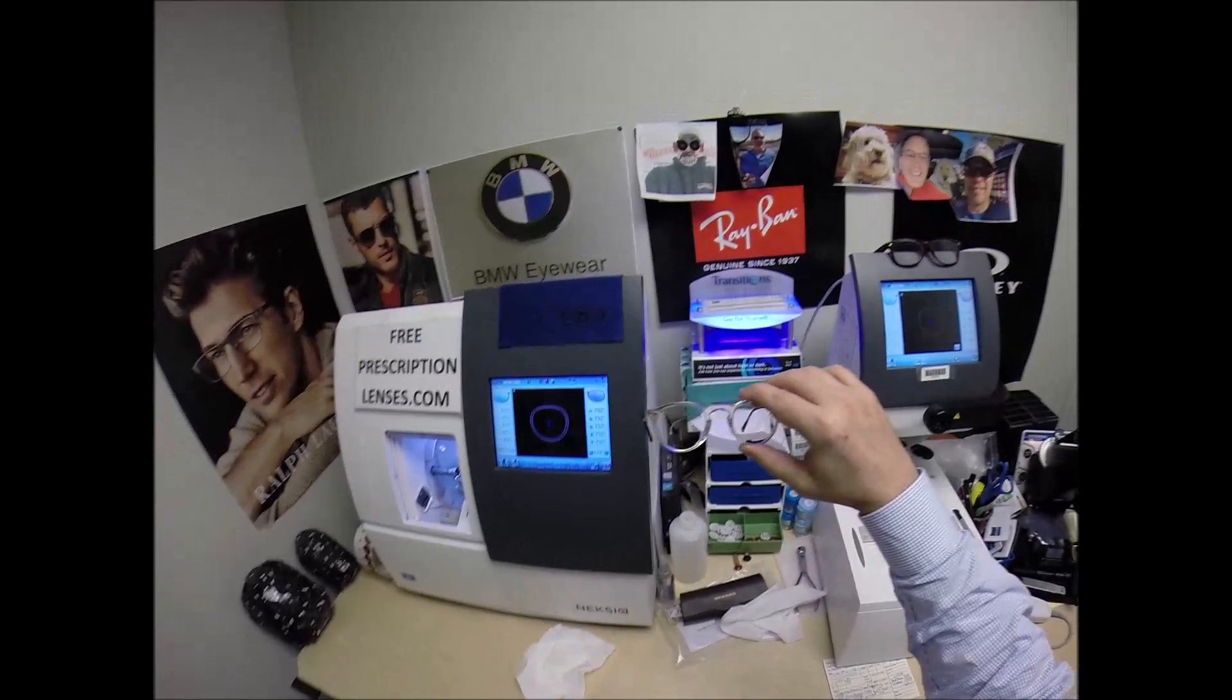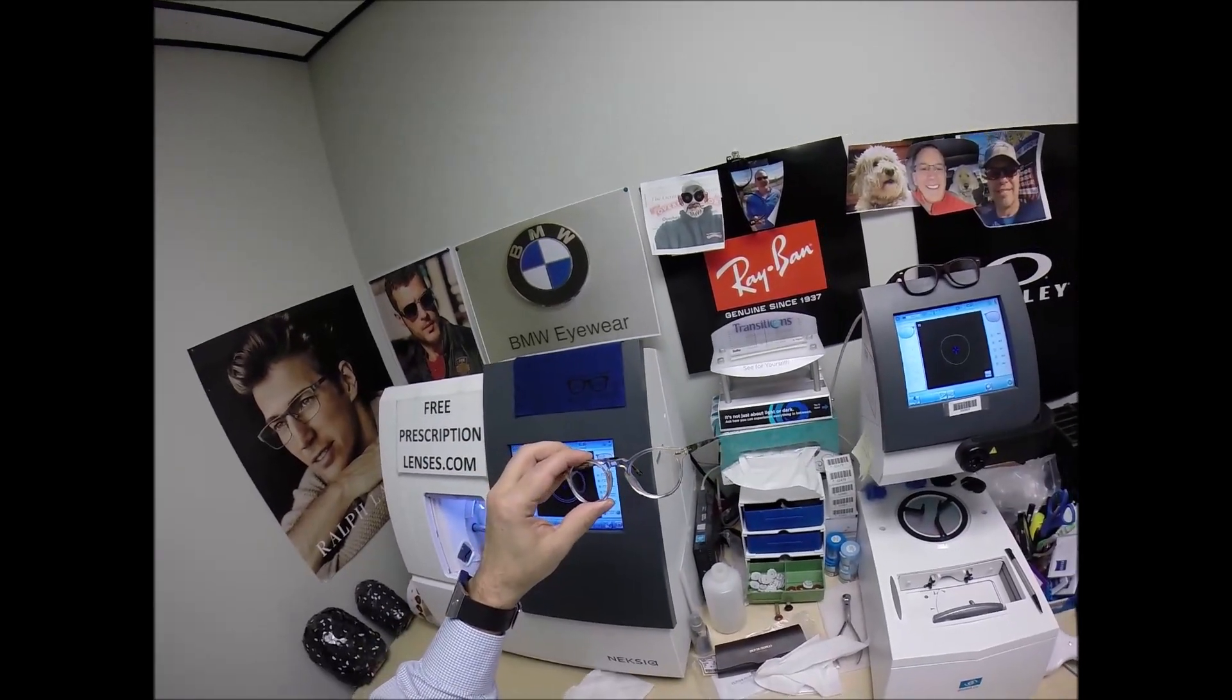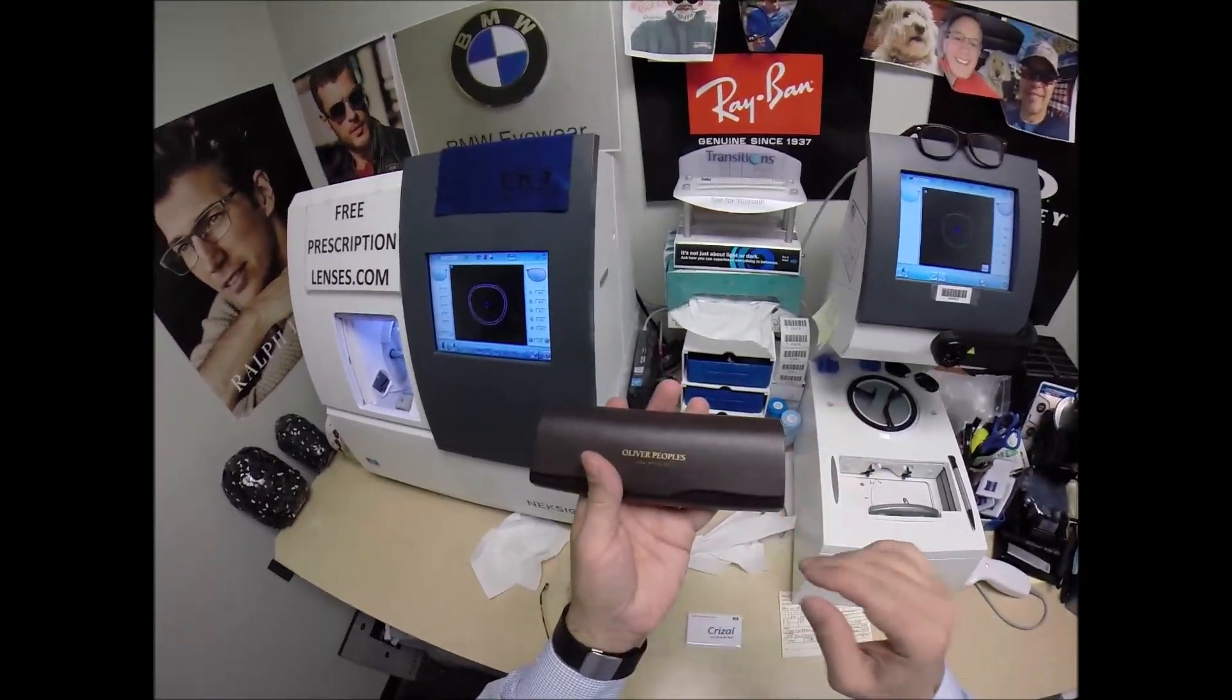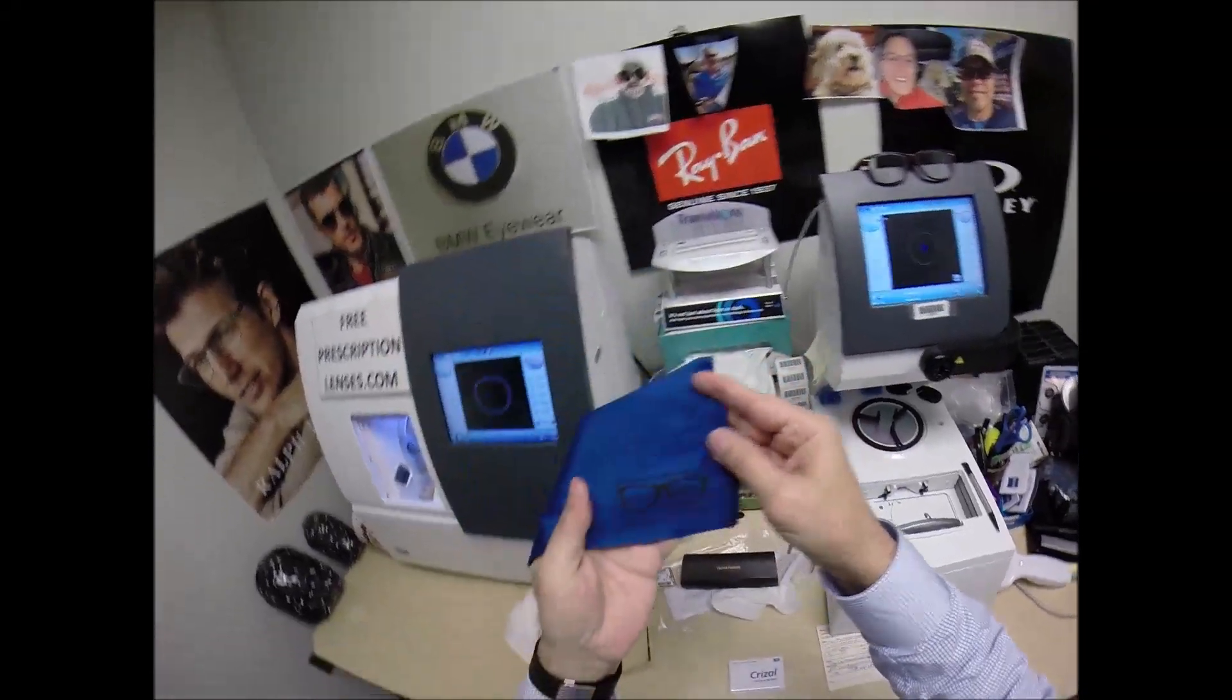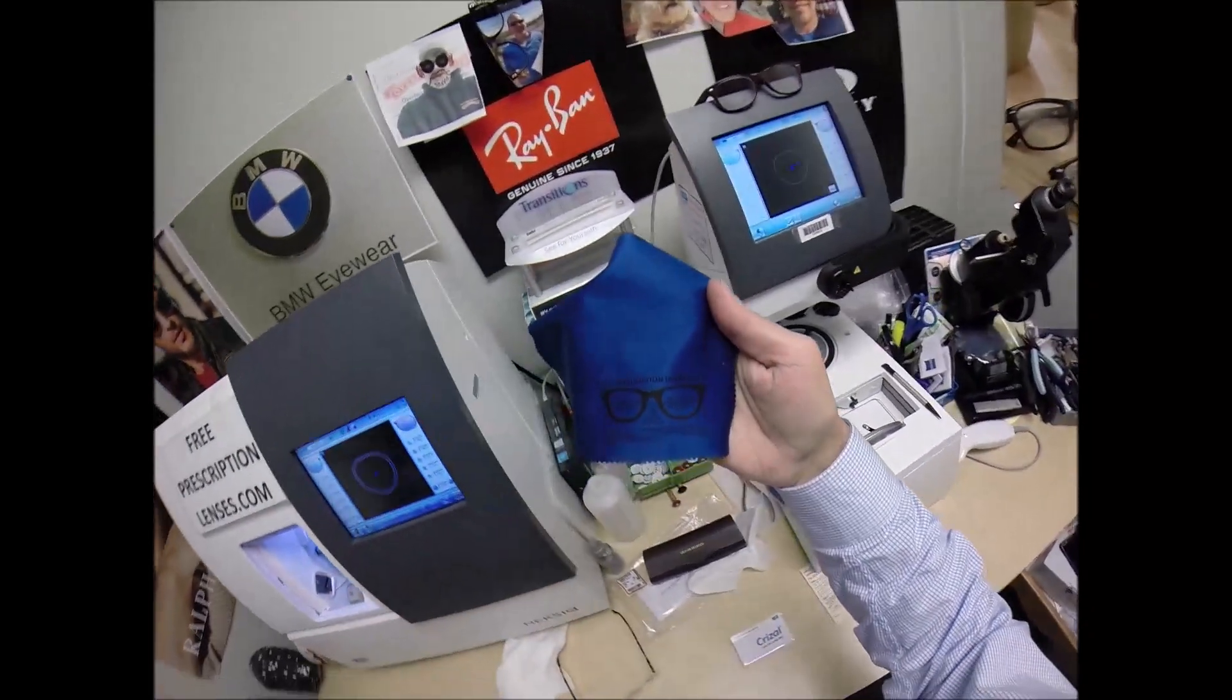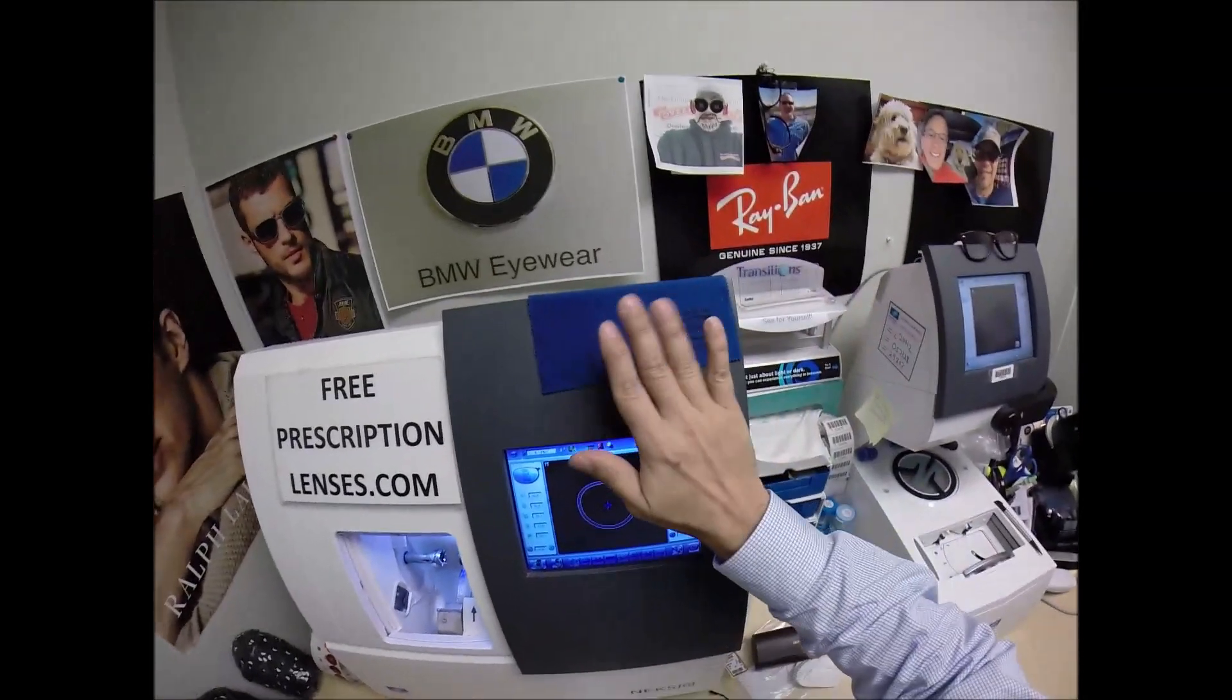I'm going to go ahead and activate the Transitions Gen 8 Brown. Now I send out a selfie request in every package. Tuggy, I would love to have two, one with you indoors with them clear, one with you outdoors with them showing them brown. I also send out cleaning instructions not only for your frame and lenses but for the premium microfiber cloth that I provide. The Crizal cleaning cloth and you should have one from Oliver Peoples in here. As well as how to care for your case so it lasts you for years. Now let me back up, I said premium microfiber cleaning cloth, asterisk. I've run out of my other cloths, all the other colors. All I have left is the dark blue. The printer used to have lighter color blue which you could read the black print. Now black print on a dark blue cloth, you can't read it.